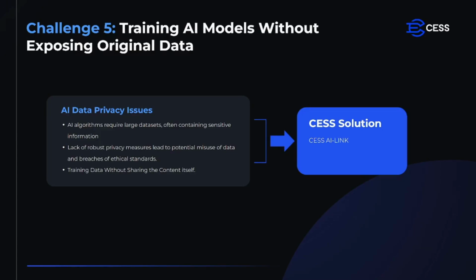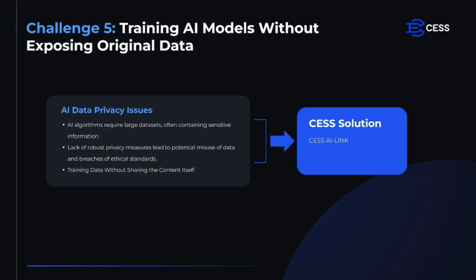For instance, we saw in an example earlier in the healthcare sector, hospitals possess vast amounts of patient data that can significantly improve AI diagnostic tools. However, sharing this sensitive medical data openly for training purposes could lead to severe privacy violations and misuse of user data. Additionally, most people are unwilling to share their medical records. Can you imagine if training data without sharing content itself could be possible?